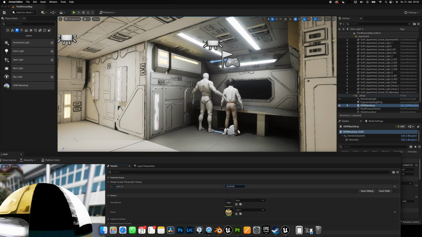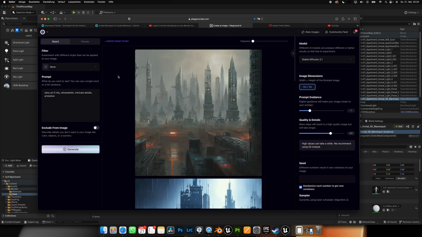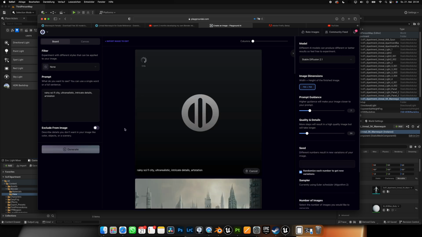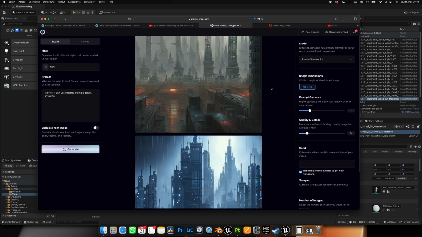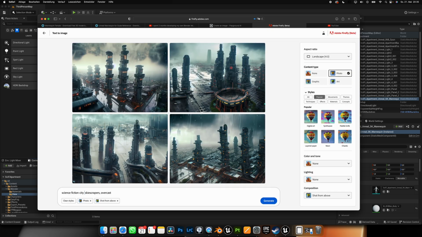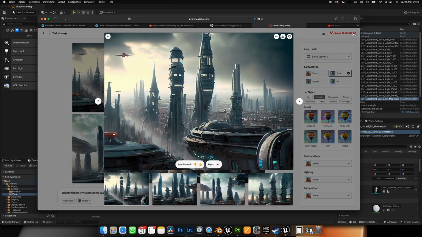Since I didn't have the time or patience to create an entire city, I thought I'd use Adobe's new AI image generator for that. If you don't have an Adobe account, I recommend checking out Playground AI. It's free, easy to use, and the results are actually quite usable. I still wasn't convinced, so I decided to use Adobe Firefly. Compared to Midjourney, the results are okay. Obviously, Midjourney is going to give you better results, but for the purpose I'm using it for, this was actually more than enough.